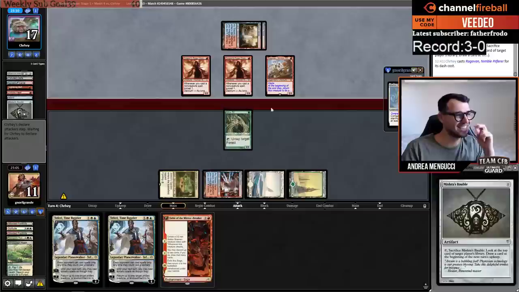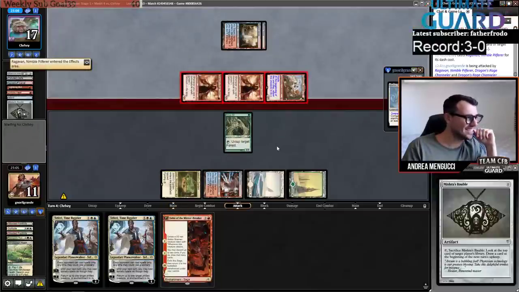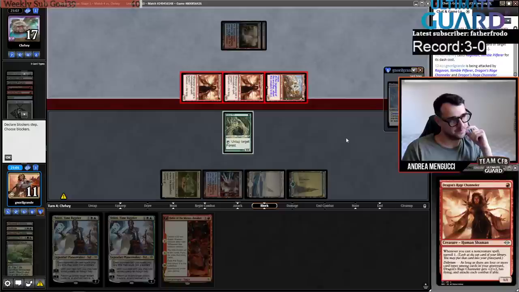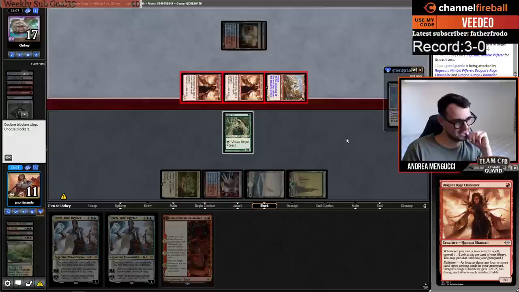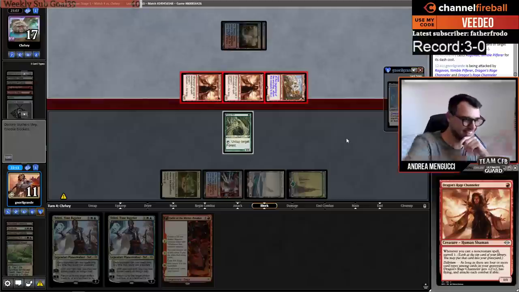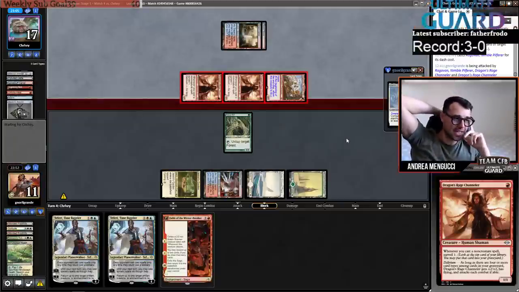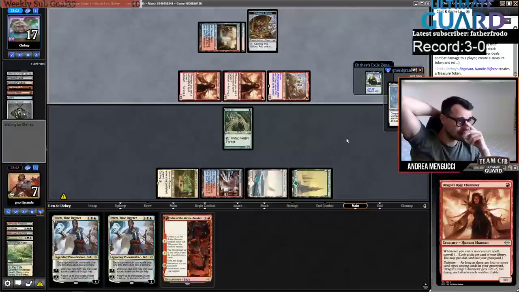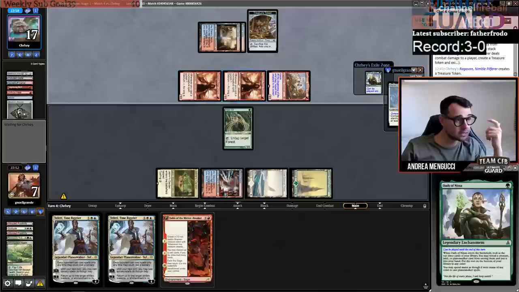Why you dash? I have a bad one, I have to trade. Oh, but actually if I trade, I give you Delirium. What if I don't trade? No trade! Not trading! You exile Oath of Nissa. That's actually a good draw. You can cast it. Trigger these.